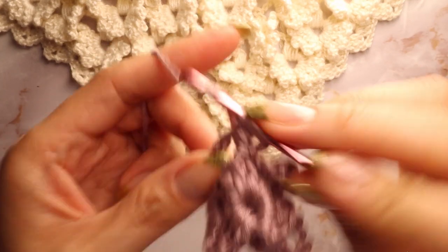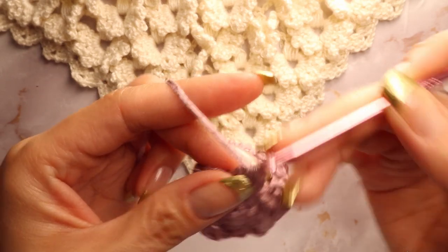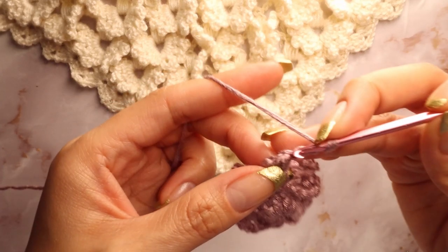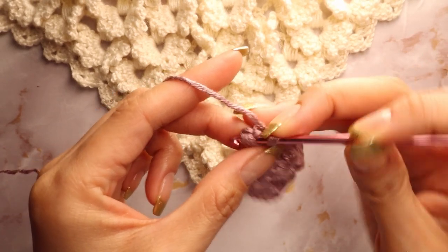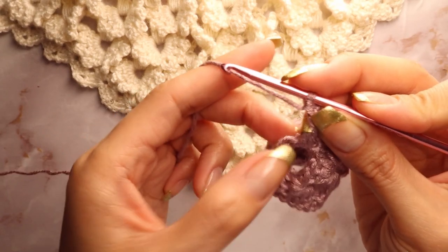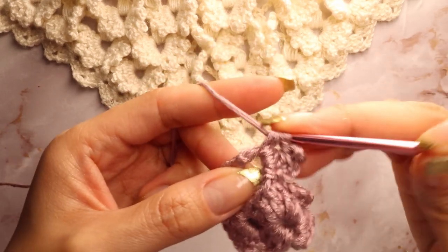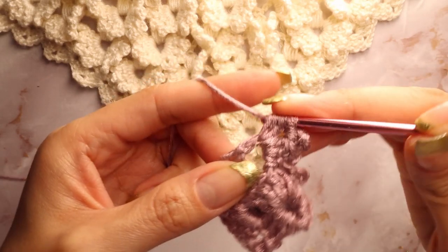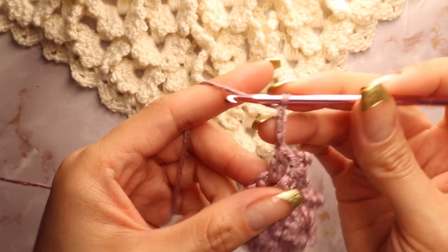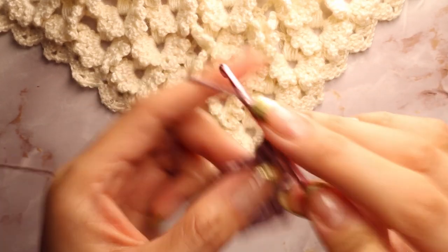That's one. Pull through the three to complete. And up here, you're going to be placing a three chain picot. So into those first three loops, pull through for a single crochet. So still working into this second double crochet in this row, you're going to repeat this for a total of four designs. So two double crochets together again. Chain up three, one, two, three. Go into those first three loops in the front and complete a single crochet.